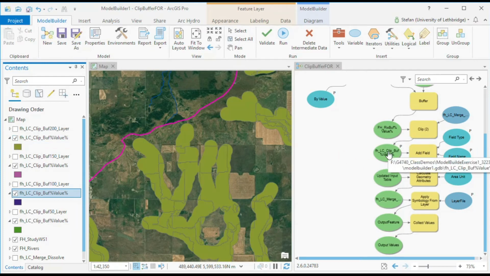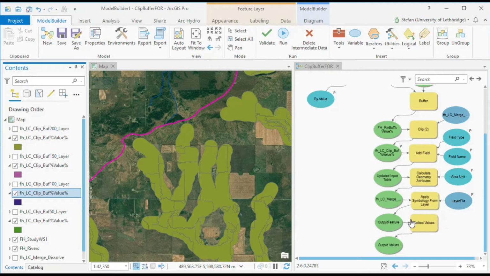So as you can see here, when we added to the display the original layers, the clipped buffered layers, before we collected the values, then the layer names still contain the value variable. So they all have the same name, yet they have all different contents.